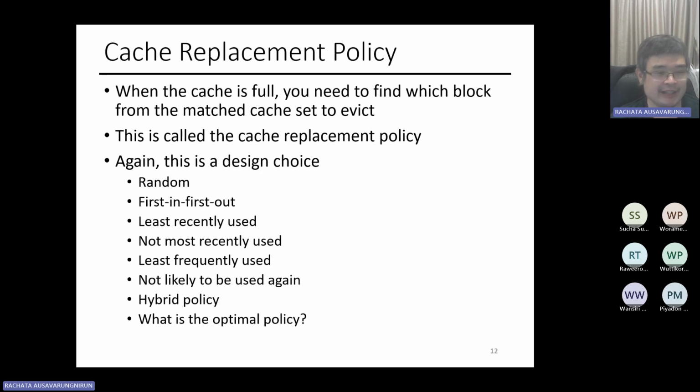So any guess, any takers here on what might be useful? Let's say I'm giving each one of you a choice, everyone, except Ajahn Buck, everyone here needs to tell me which policy you're going to pick. I'll give you maybe 1 minute for this. Out of these 7 policies, which one might be a possible policy you would use for your cache?